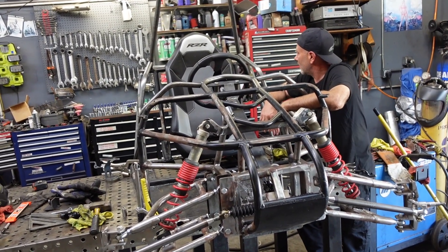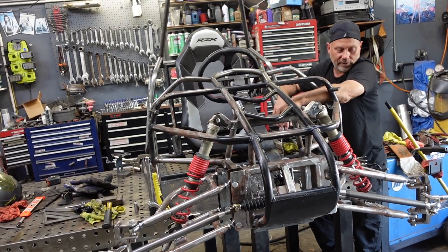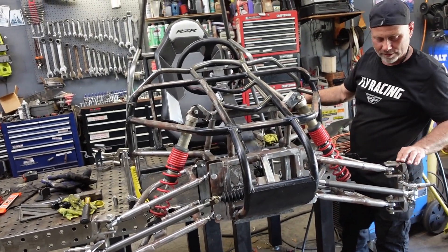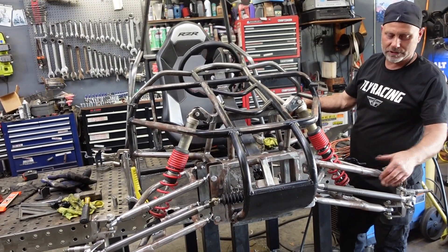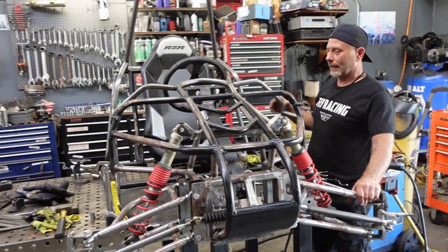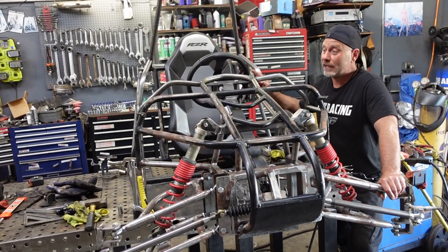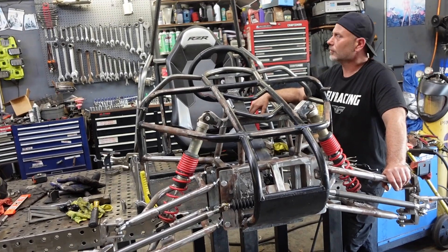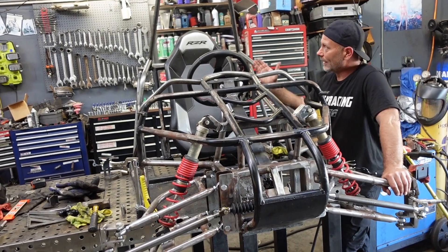As for what we have left: tomorrow I'm going to get this on the floor — we're probably going to strip the front end off, finish welding all the front end pieces. Tie rods are still just tacked, the arms are pretty much done just needing a little cleaning up, the spindles are 90% done. After the tie rods get welded up, all that can go for paint. I'll level it on the floor, make sure everything's level so I can do the rest of the cage. Doing the cage on the table is just a little too much up and down — it's easier to have the roof of the buggy about this height. She's done being on the table.